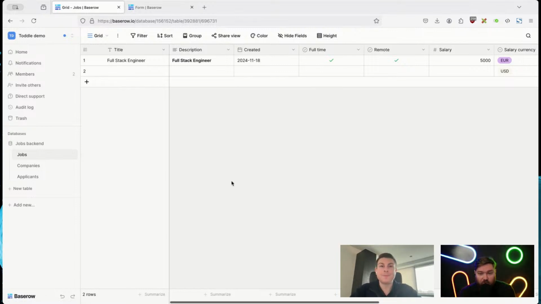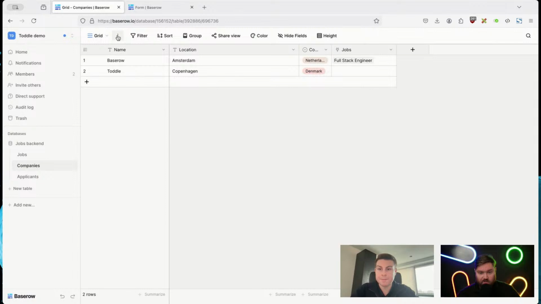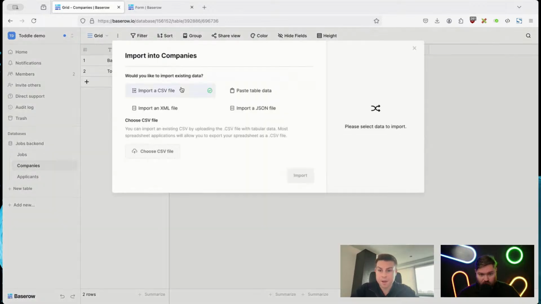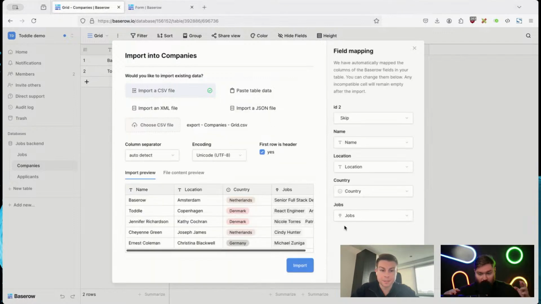So I suppose if the jobs table is ready, should we load some data into it? Yeah, I think that makes a lot of sense. I've prepared some files that I can import. If I have the field names correct, I should be able to import these companies first. This is just an export with some random companies that I've created.